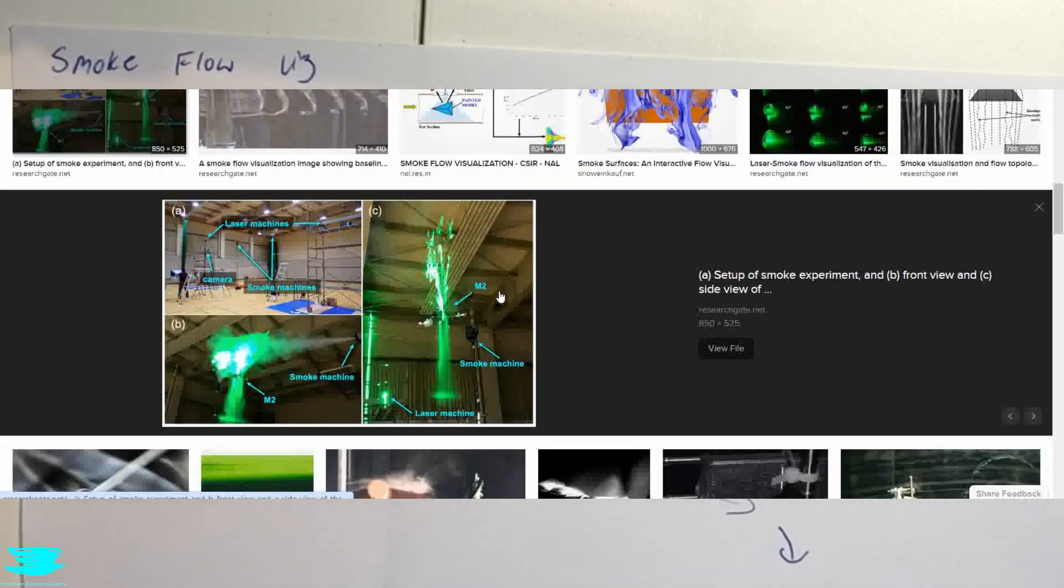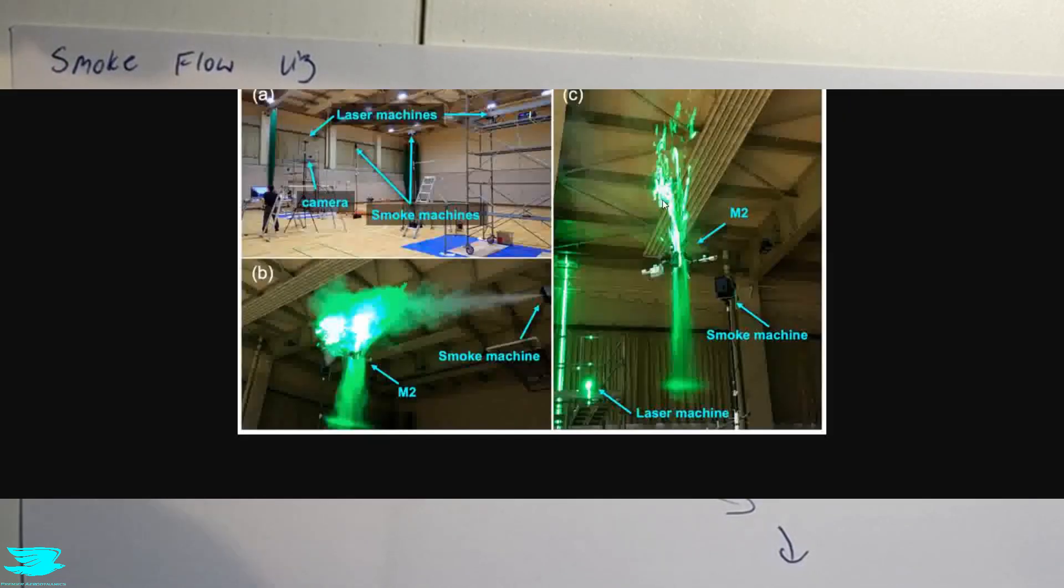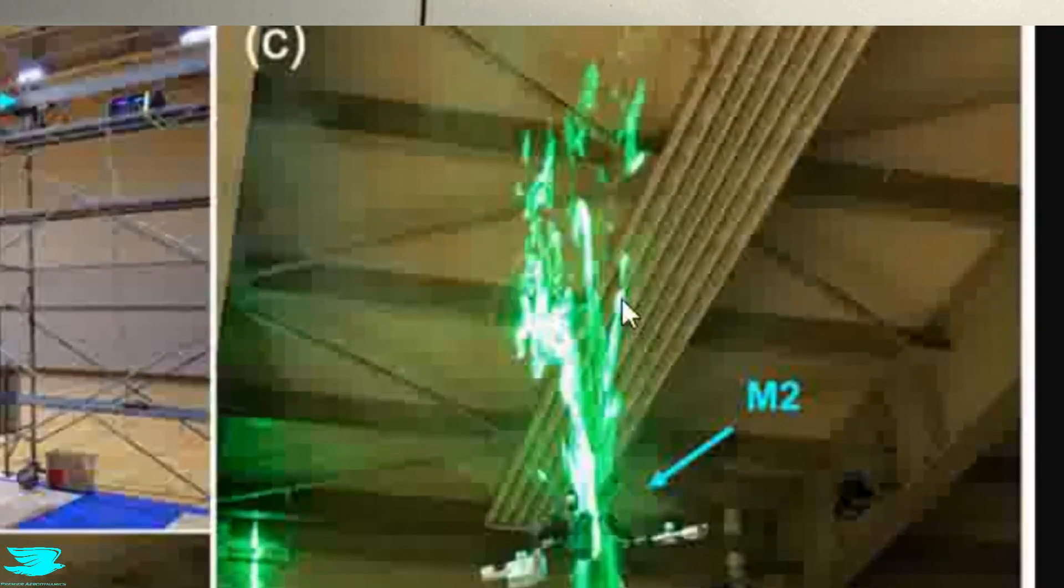In terms of these pictures here, I mentioned before that if you don't have these particles following the flow very well, you won't get illumination. We can see that exactly here in this picture. There are some regions where there aren't any particles, and that's because there's no reflection of this laser. In this particular case, the smoke has either dissipated too much, there aren't many particles here, or the particles that were there have not followed the flow well and have fallen out. That comes back to this sphere example.